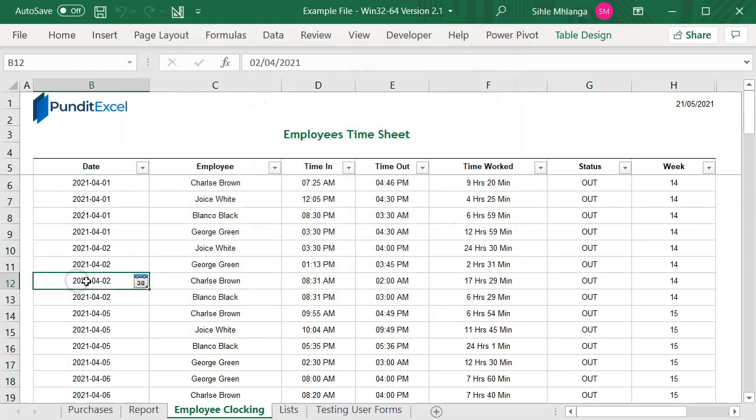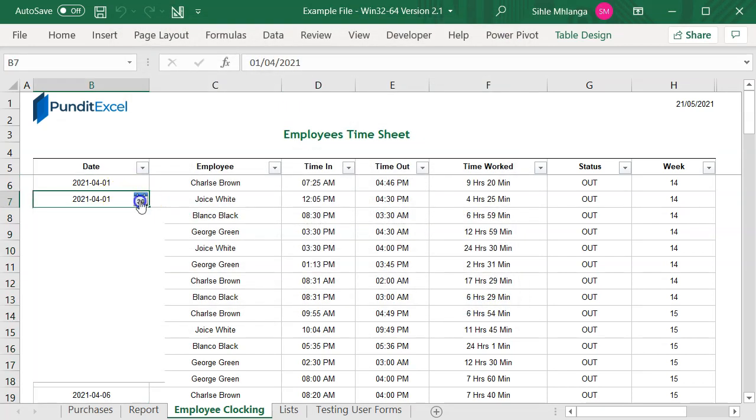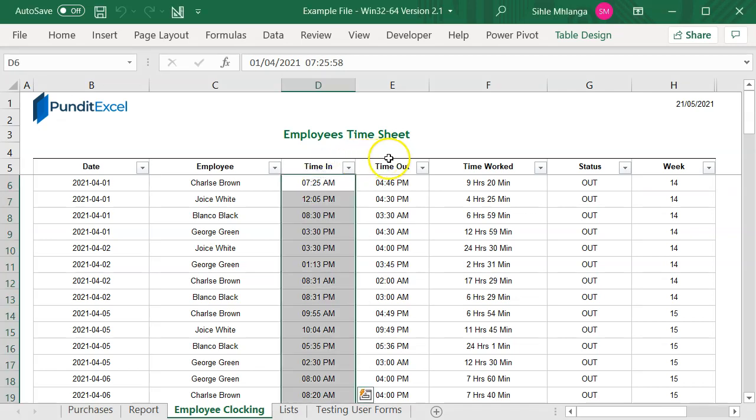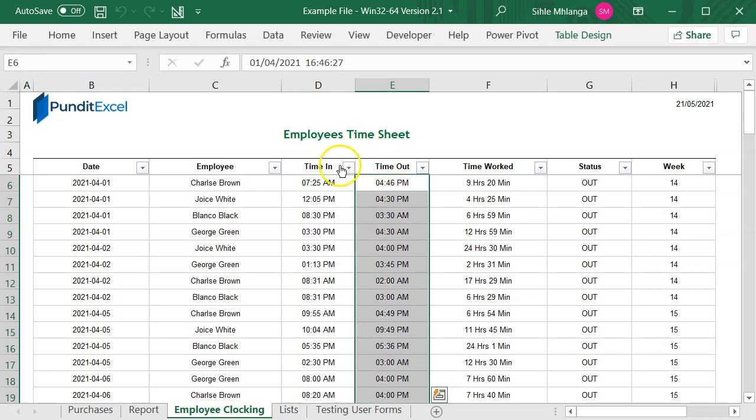However, adding a new named range for each separate range in the same worksheet can become monotonous. Let me show you how to set multiple date ranges in a single name. In this worksheet, I have 2 time columns. Instead of adding one name for each column, I can add a single name like this.